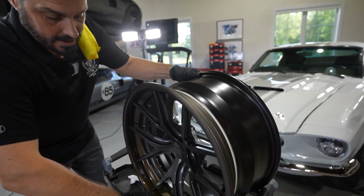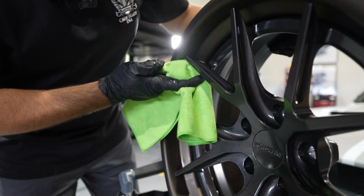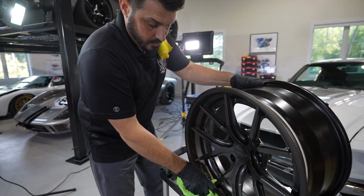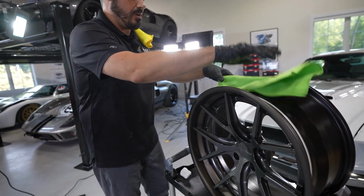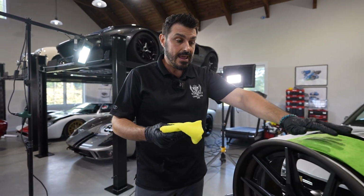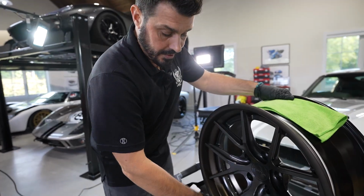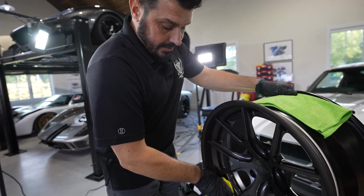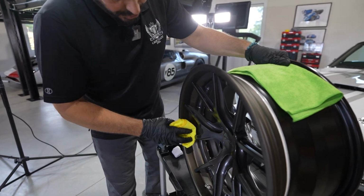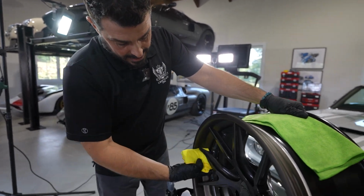From here, you just want to spread the ceramic. Make sure you've got everything covered. This is just a rough spreading here. It doesn't have to be too crazy. You just want to spread it out and even it out a little bit. And then from there, we go to a clean rag. On the cars, I like to use a much more plush microfiber. On the wheels, though, you're not going to hurt anything with just a regular old microfiber that you'd find in your average detailer's box. And as you notice, now that I'm polishing it off, it doesn't really change the finish of the wheel. It just gives it a little bit more depth.